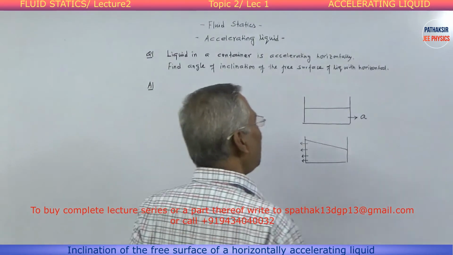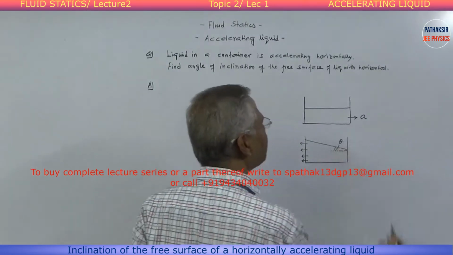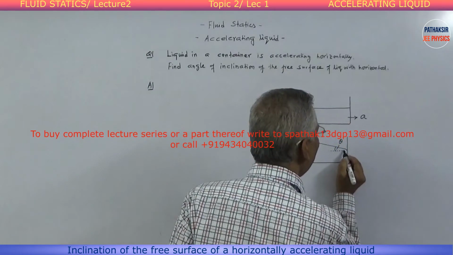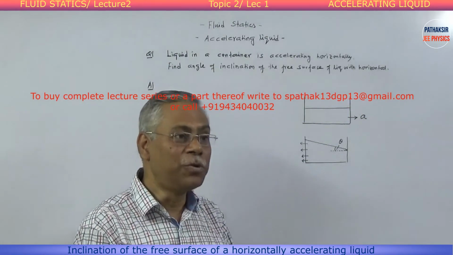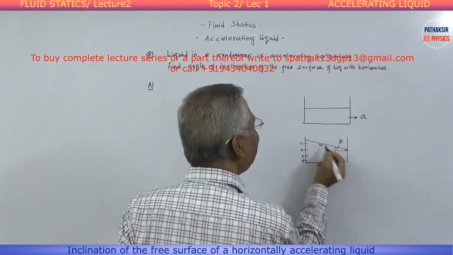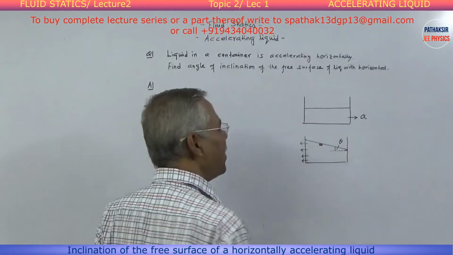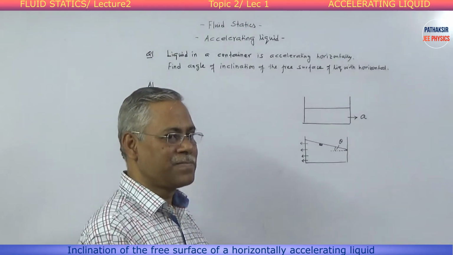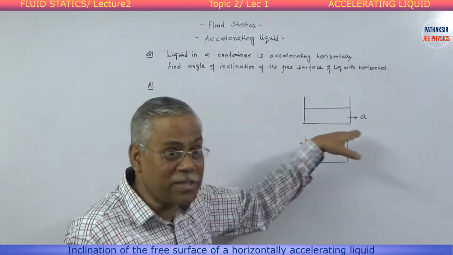So you will have to find this angle theta, the angle made by the surface of the liquid with the horizontal. How will you prove this? Very easily. You will consider a liquid element. Is this liquid element in equilibrium? The liquid is accelerating in the forward direction, so this element is also accelerating in the forward direction.